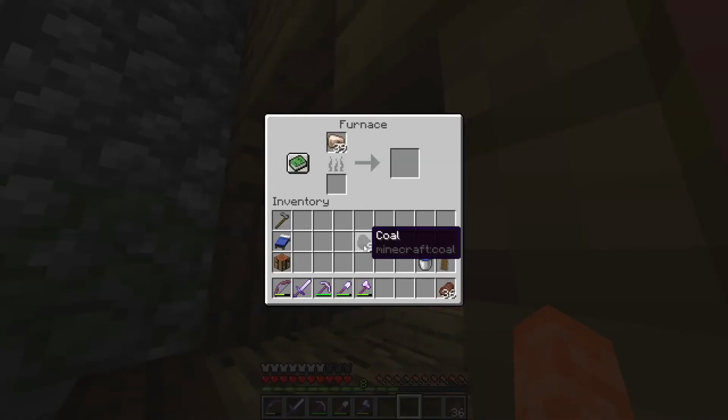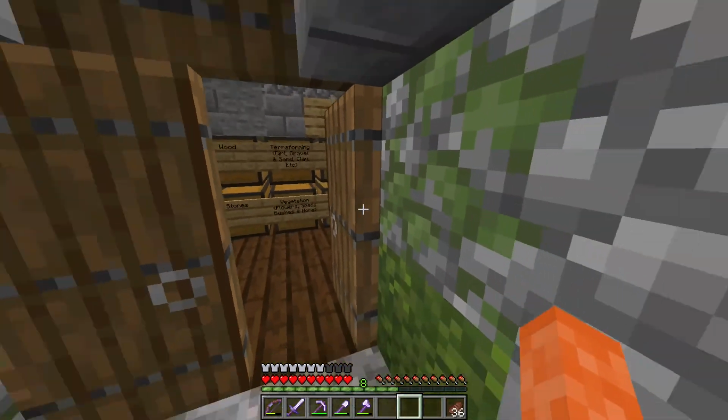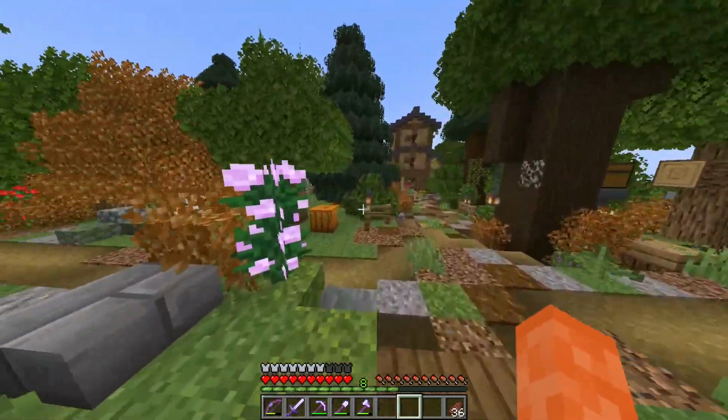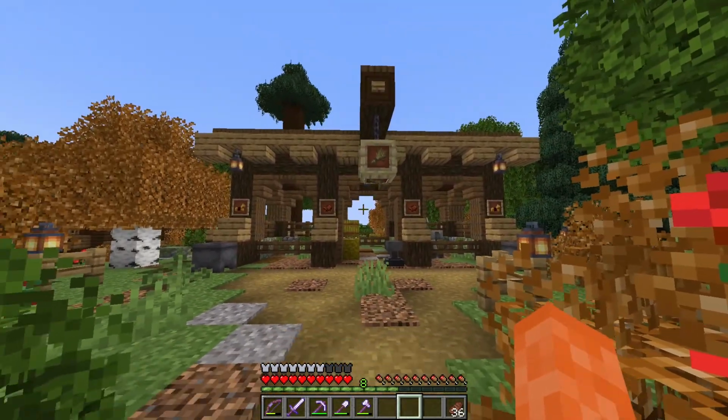And then we could just put the rest of these in here, and we're just gonna let these smelt down for now. Next up on the list, we're checking out Roach and Donkey's new home, the stables, and it's right over here. It looks so cool. So here it is. Boop. Here it is. Check it out.